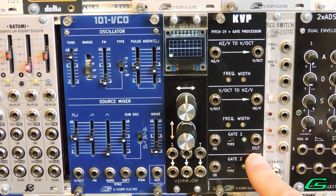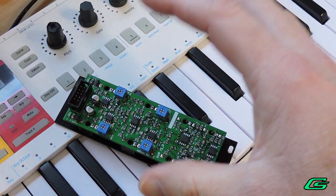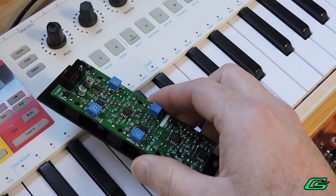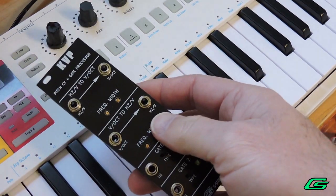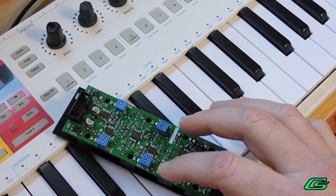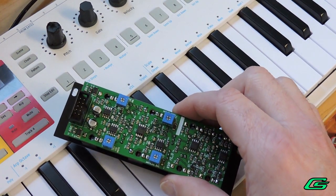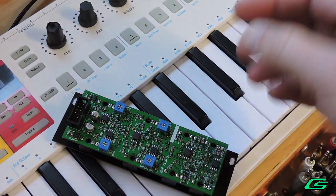At this time I would like to mention the trimmers on the back. This design for the KVP comes directly from the Korg MS-02, and the MS-02 had these trimmers. In my experience the trimmers are only necessary to compensate for when the transistor pairs are not well matched. On these modules that I'm making, these transistors are very, very well matched, so I have found these trimmers to really be unnecessary. I set these to dead center — 12 o'clock on all of them — and just leave them there. It's never impacted my calibration. In future revisions I may be replacing them with just straight resistor pairs.